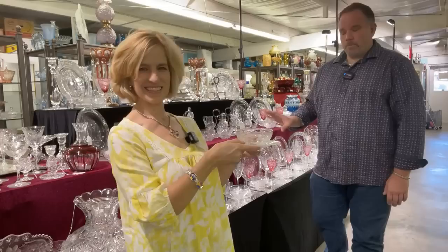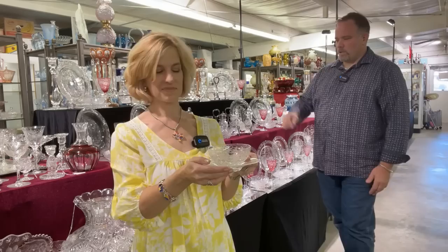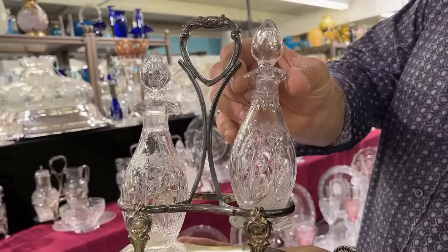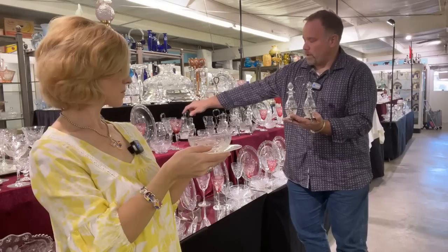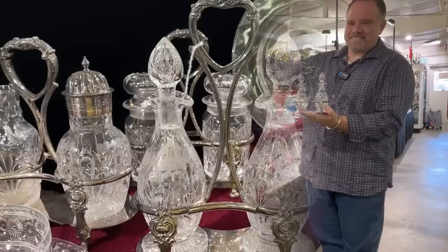Memories Antiques has a bit of everything, including some finger bowls. The set Edward put together is all English manufacturer — he believes these are done by the Webb Glass Company, about 1915-1920. A perfect set of 12 matching finger bowls, with two layers and underliners to go with the show plates and the set of stemware. They also have these super cool condiment servers — an oil and vinegar set, also English manufacturer, probably Webb about the same time. What's amazing is there were three complete sets of oil and vinegar cruets, plus sugar shakers and syrup pitchers — all from England, about the teens and 1920s. Unbelievable.